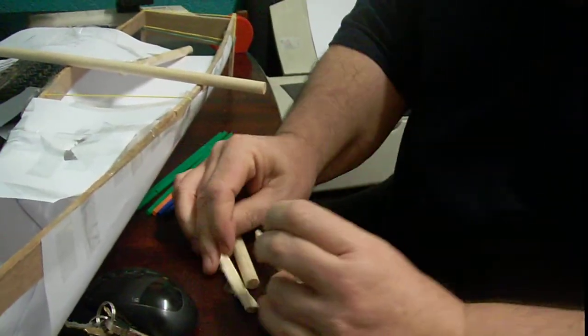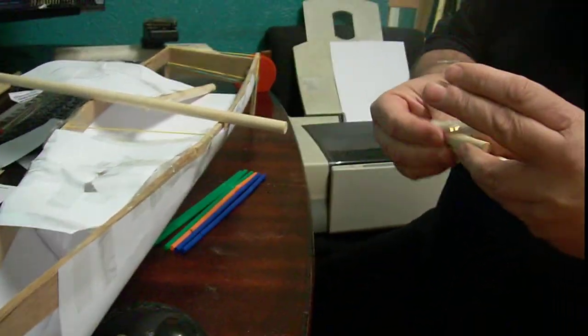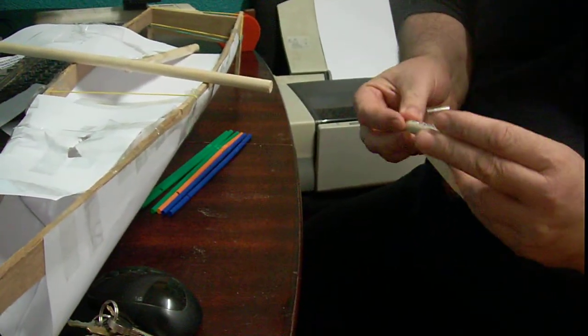Right. What we've got here is two little thin bits. We get the two little thin bits and we stick them on that. Like that.